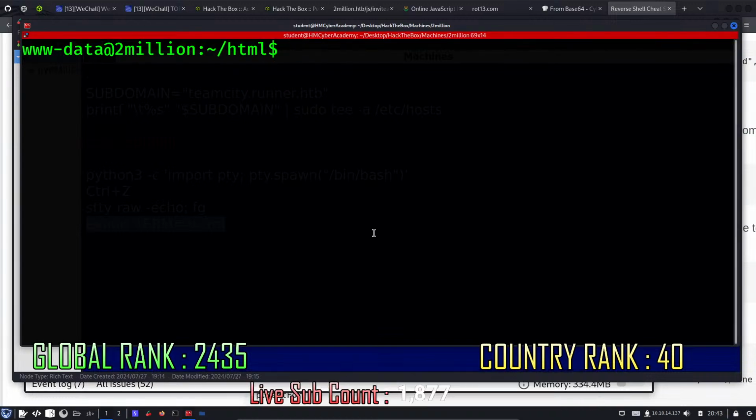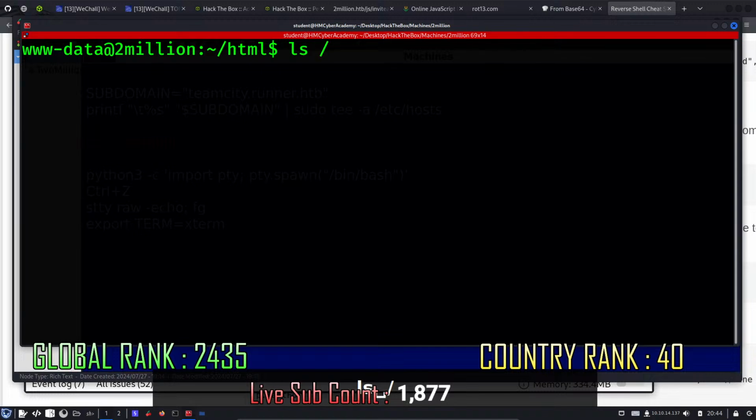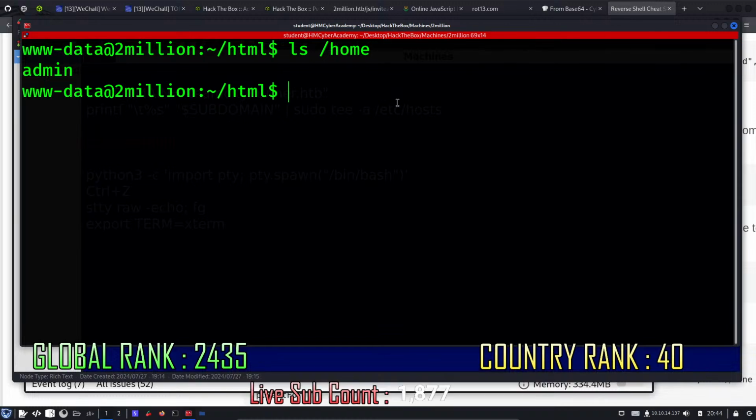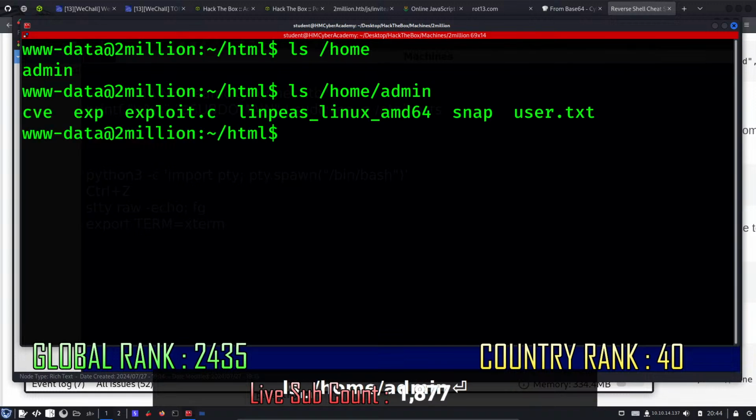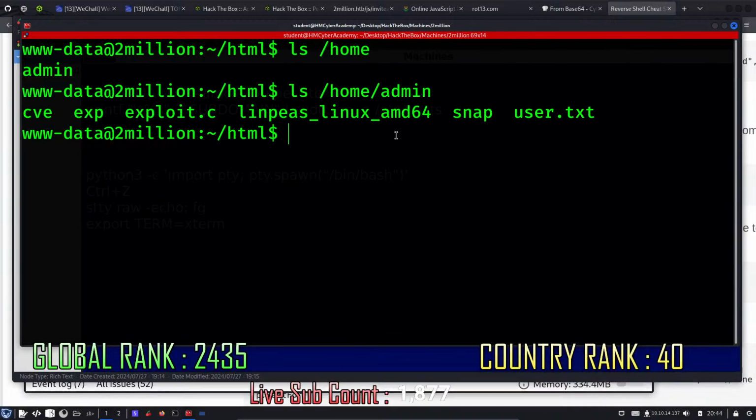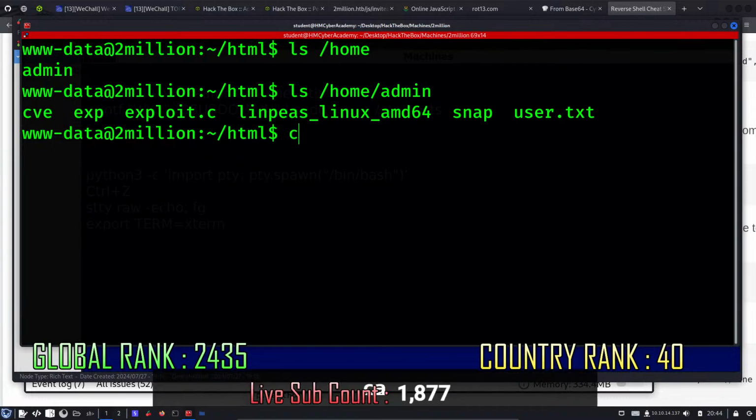Cool. Once you have a shell, I think you should be having access to the user flag. It's admin. Let's say ls /home/admin. I have user.txt, so let's cat this.